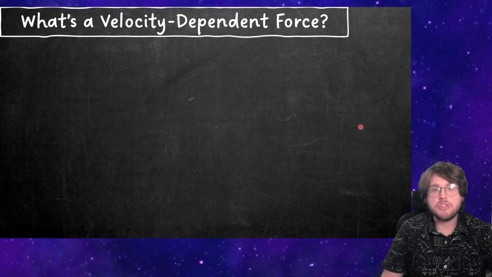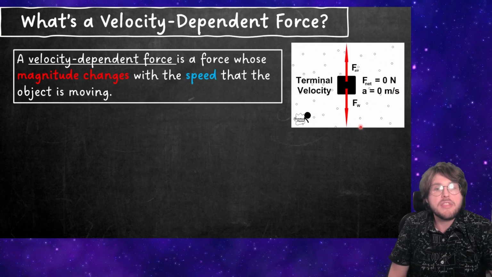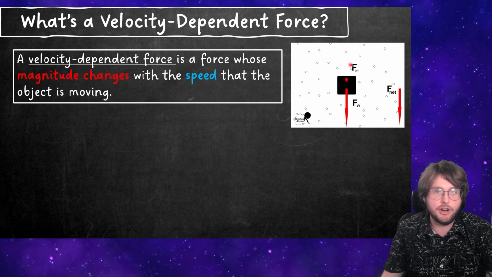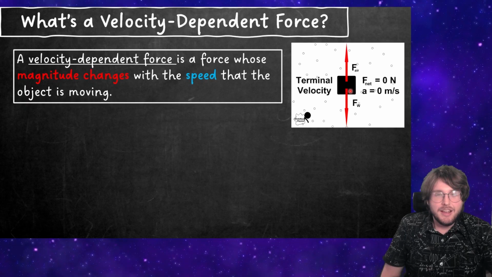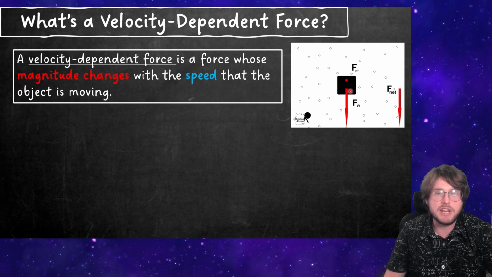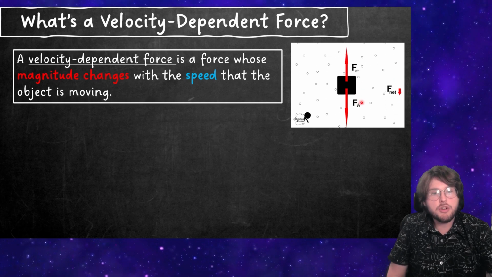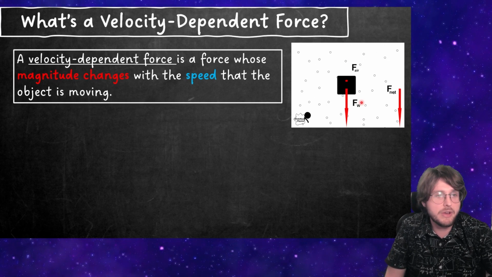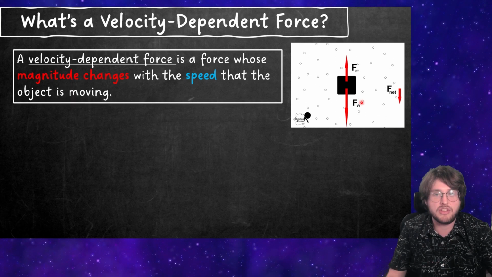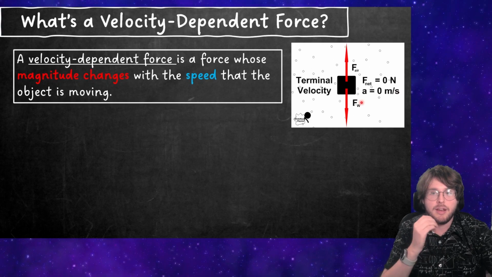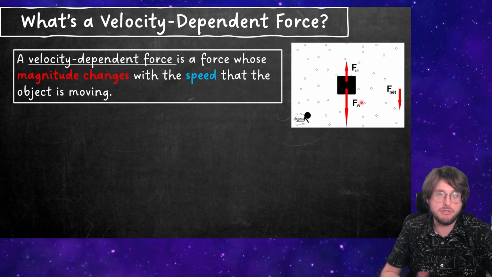So a velocity-dependent force does basically exactly what it says on the tin. It's a force whose magnitude changes with the speed that the object is moving at. So kind of like in this GIF here. Thanks to StickManPhysics, by the way. They make great animations. So this object is in free fall, meaning its weight force is accelerating it downwards. As that object's speed increases, it's going to increase the magnitude of the velocity-dependent force that's going against its motion. So as this object speeds up, that force is gradually going to cause its net force to decrease. And eventually its acceleration will decrease to 0, which will eventually result in a terminal velocity at some point.